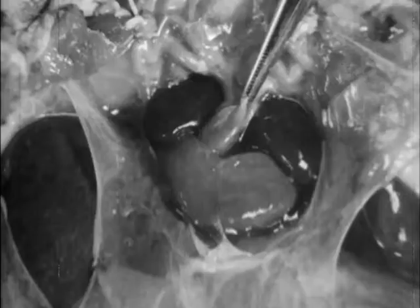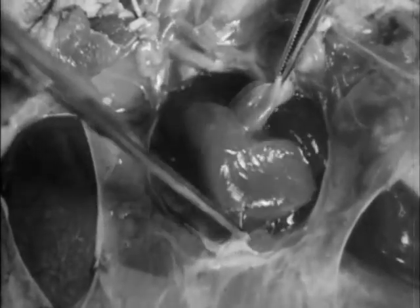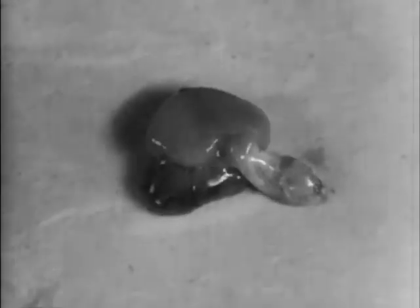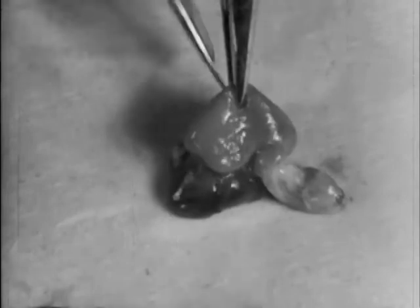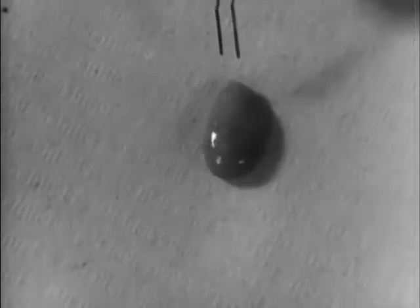The heart is simply a muscular pump maintaining the circulation of the blood. In this turtle's heart, it can be seen that the action of the heartbeat is automatic. It continues to beat long after its removal from the body. A small isolated part of heart muscle shows the automatic rhythmic action. Even after it has stopped beating, mechanical stimulation can produce contractions.